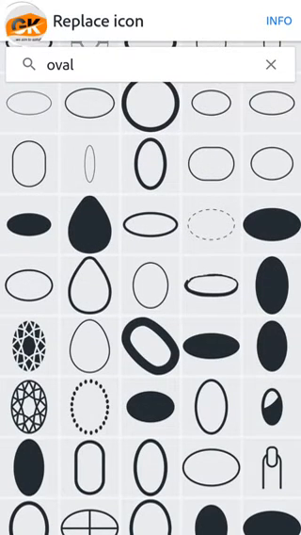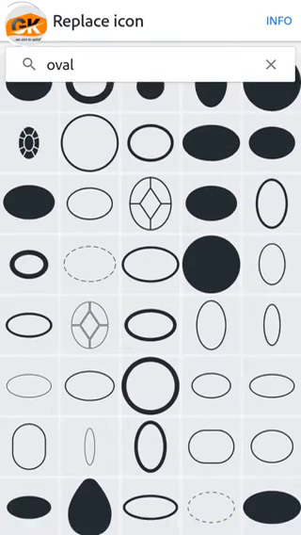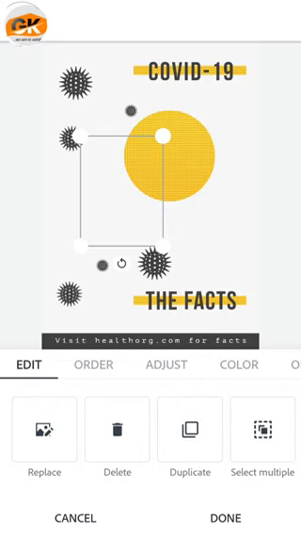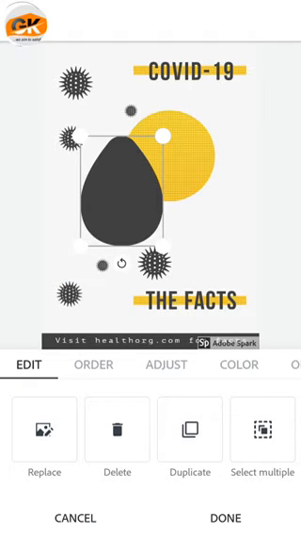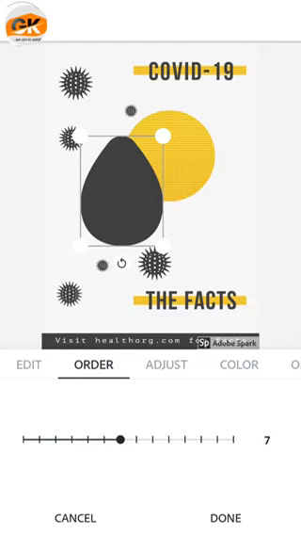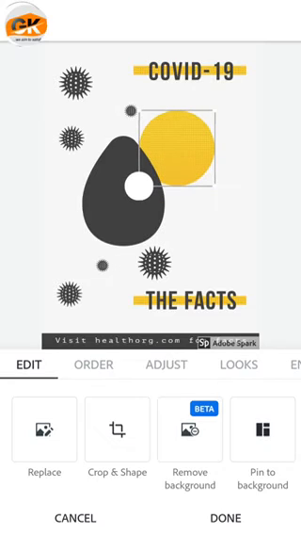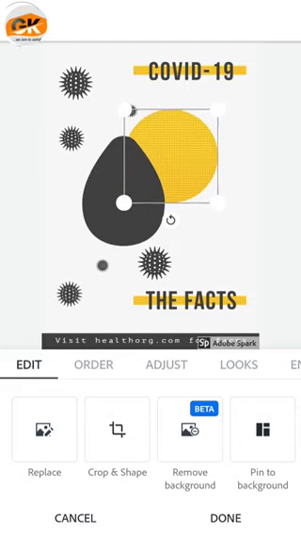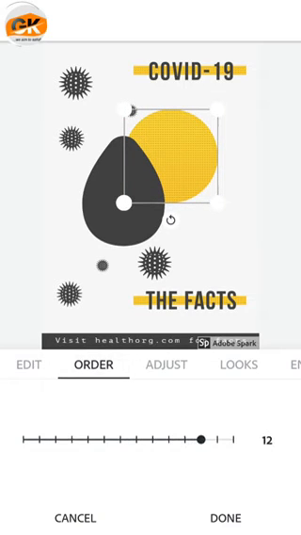I'm actually in need of an oval shape, so perhaps I could just go for this. Can you see? You just go for this, and the other option best suits the position of your object. Okay, leave it at 4.